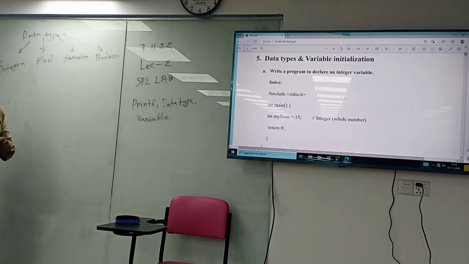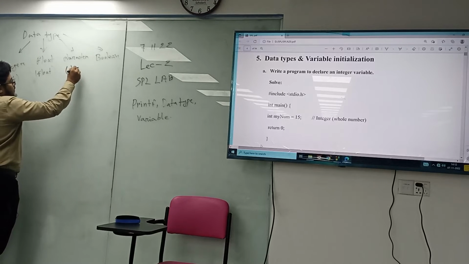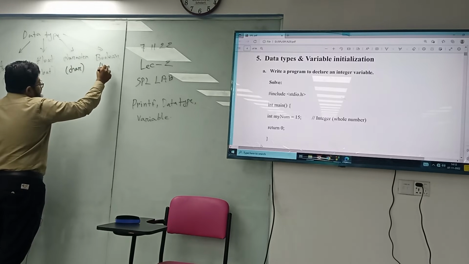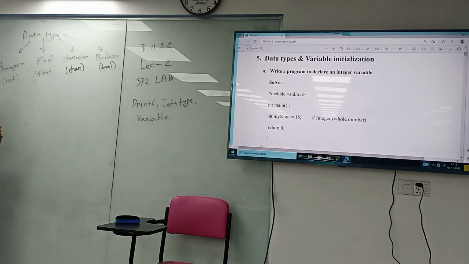But in our C programming language, we write integer as int, float as float, no change in float. For character, we use char, and for boolean, we use bool. So there are 4 types of data types.